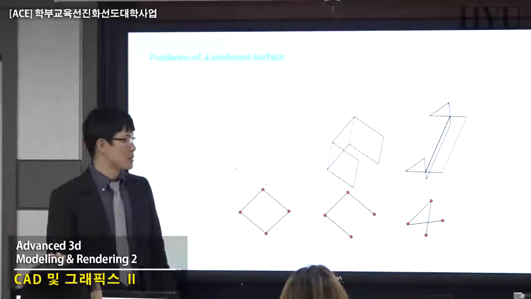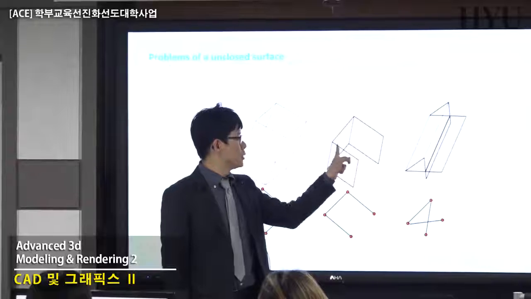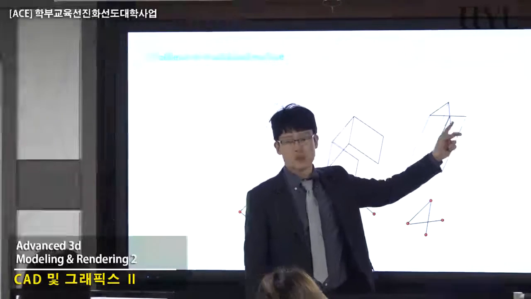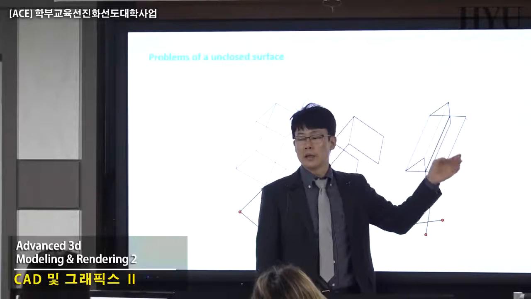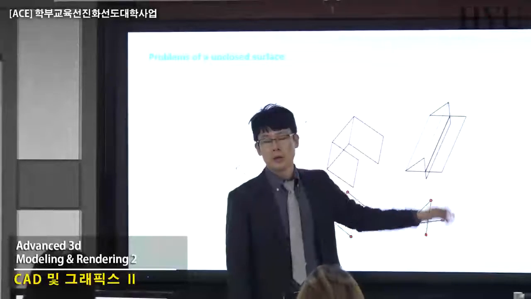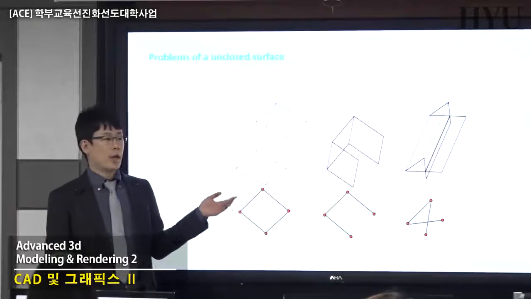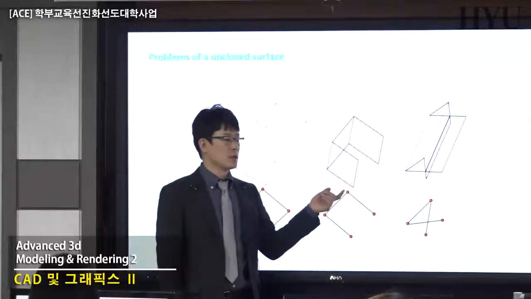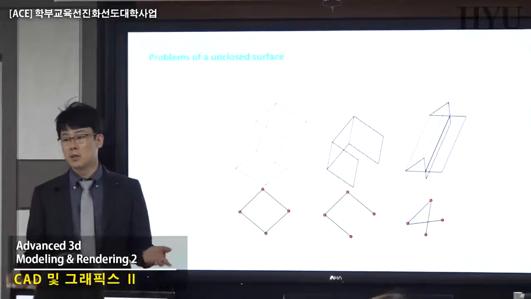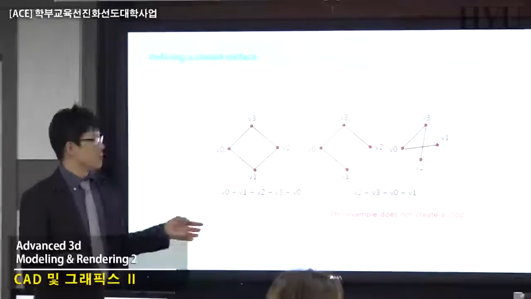In solid modelers, there is no way to define this one. But if you put some thickness here, even if it's 0.1 millimeter, in solid modelers, you can design it, you can model it, okay? But you cannot define zero thickness surface in solid modeling tools, such as Revit or some others.